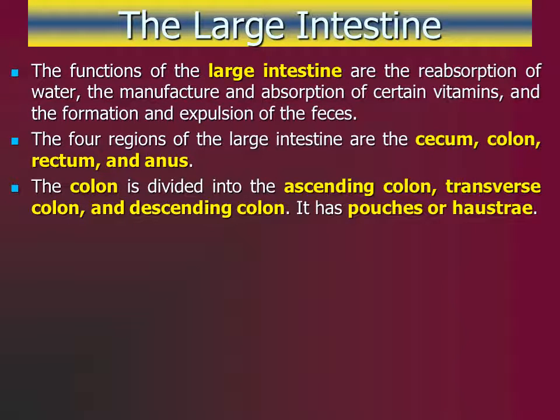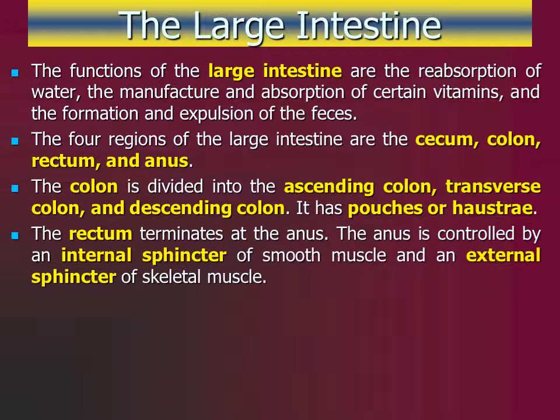3 mechanical movements occur in the large intestine. Haustral churning peristalsis at the rate of 3 to 12 contractions per minute. Mass peristalsis. Food in the stomach initiates mass peristalsis, which is a strong peristaltic wave that begins in the middle of the transverse colon and drives its contents into the rectum.